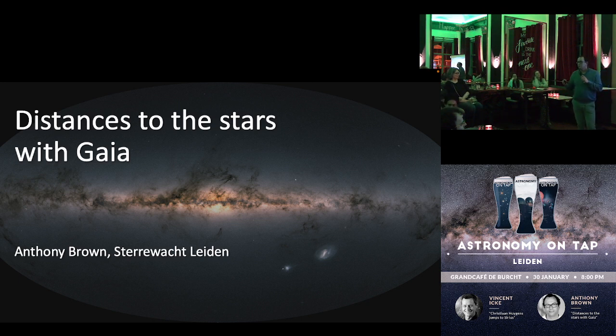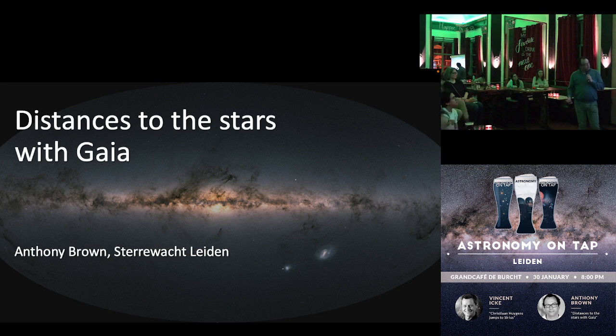And I'll try to give you a very basic idea of the trick that we apply to make this measurement, because as you'll see, there are a couple of complications when you try to apply the parallax method. So the night sky panorama you see in the background was actually made with the Gaia data. So it contains about 1.8 billion stars. Of course, you don't see them all individually. You see the collective light from these stars. But because of this incredibly rich star map, you get this really beautiful view, also very nicely outlining the dust clouds in the Milky Way, etc.